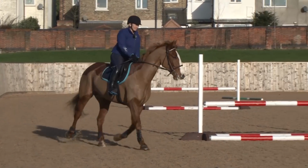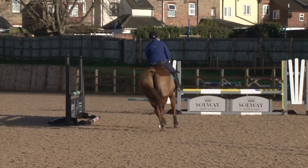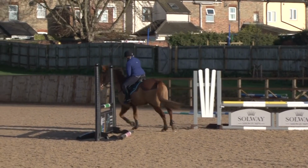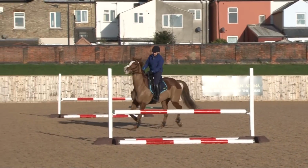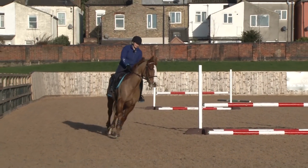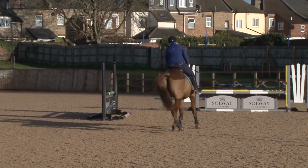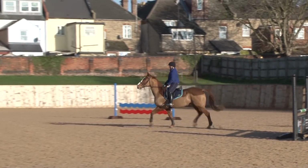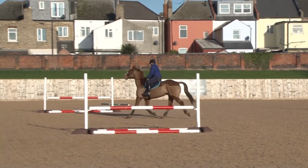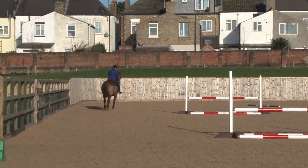In my lessons with Mia over the past few months, we've been focusing on rhythm, canter. Getting a good canter is really what helps you get over the fence. It's not the fence itself, it's the canter stride to get to it. And if you've got the canter, you can do the fence. And that's what we've been working on. So it'll help me get my double clears, and that's what I'm aiming to do this coming season. Today I'm hoping to establish my canter, establish my rhythm, my straightness, and keeping the horse concentrated and focused on me.